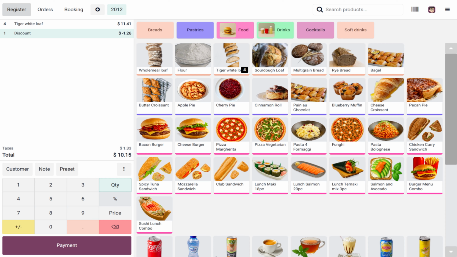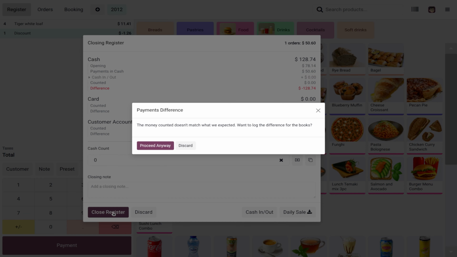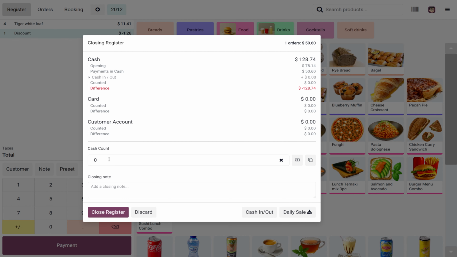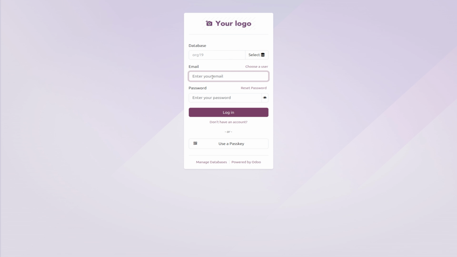Then we can move to another user's profile. We can log out from the Miscellaneous profile and log in as Smart Demo.